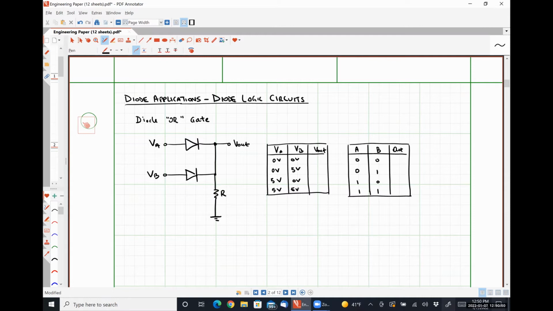Okay. So let's start with the ideal diode model here. Ignoring the presence of this diode VB at all for right now, so that we just had a diode in series with a resistor R. If we applied 0 volts to our input pin VA, what would we expect our output to be?